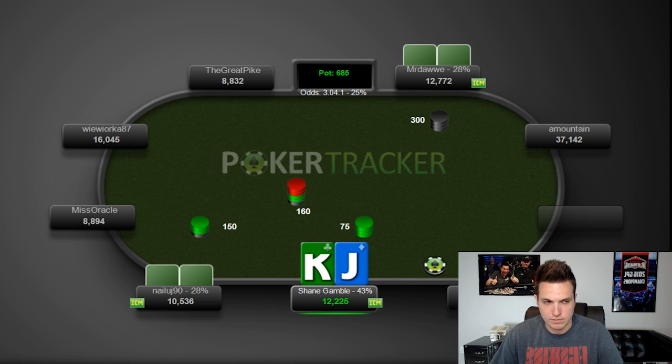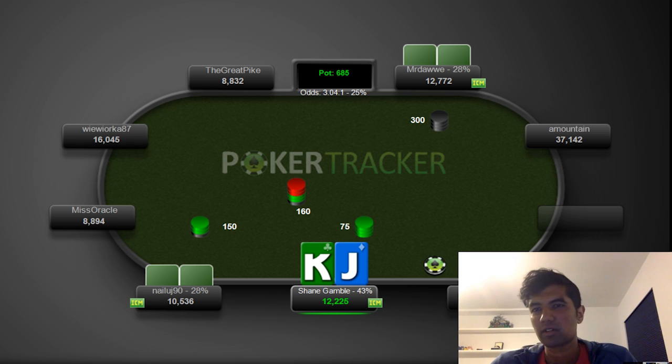I think this is a pretty interesting spot. The opener is a good reg, and the big blind is also a very good reg. And so I assume this is from a tougher tournament. And I think hands like King Jack can be quite interesting in the small blind. I think a lot of people tend to play three-bet or fold from here. I think that limits our options because we have to play too tight of a range. I think a hand like King Jack, when we know the big blind is going to overcall a lot, can definitely make sense to flat.